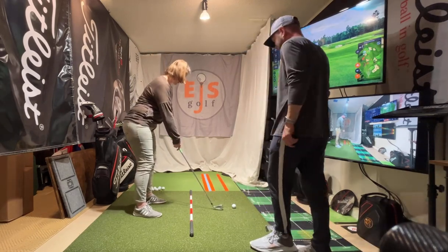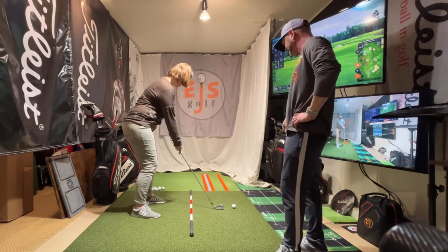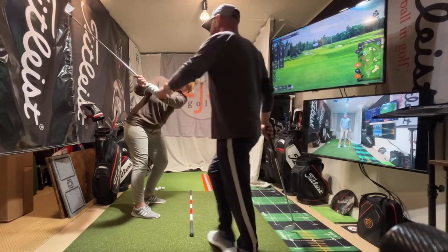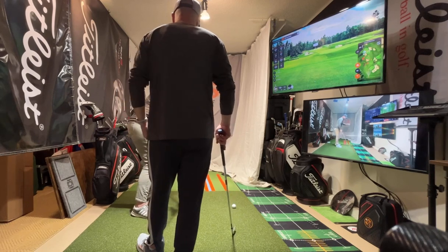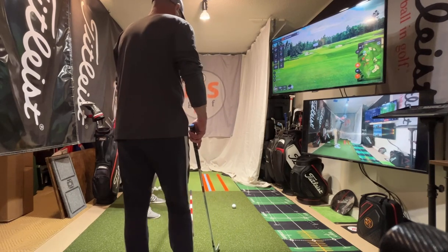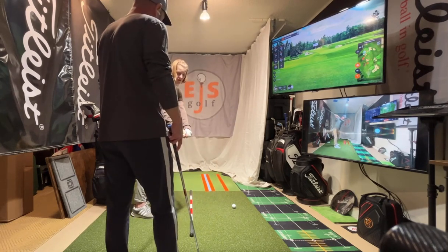Let me show you one other thing. When you take it to the top, go to the drill, take it up to the top. And when we talk about checkpoints, remember, start coming down slowly. This is where we talk about P6, when you're parallel to the ground. Now if you were -1.3 in the path, you were probably out here with it. We want it just barely behind your hands.